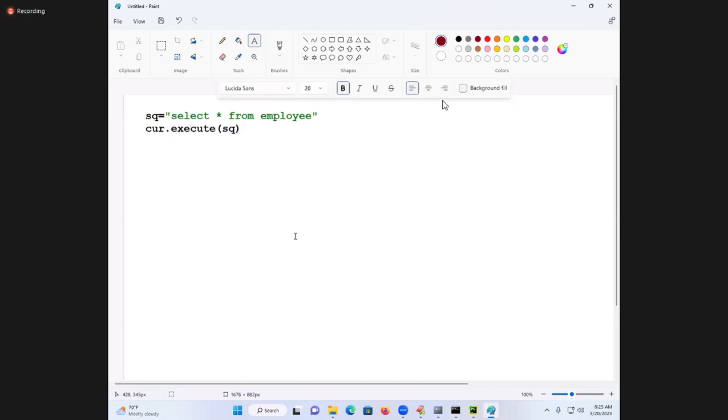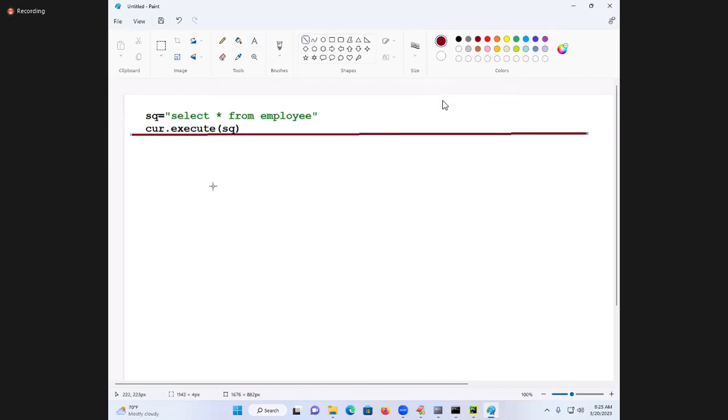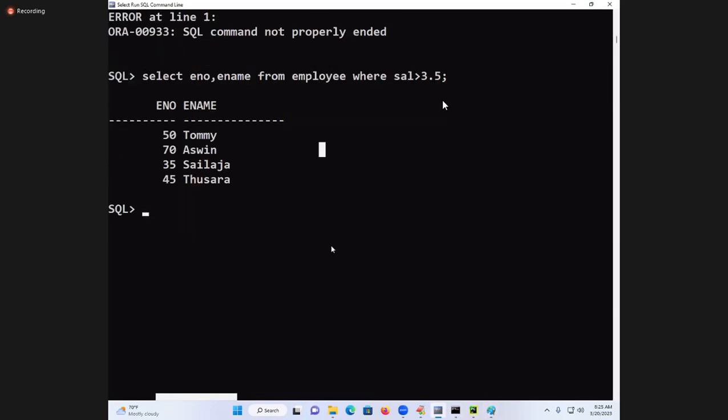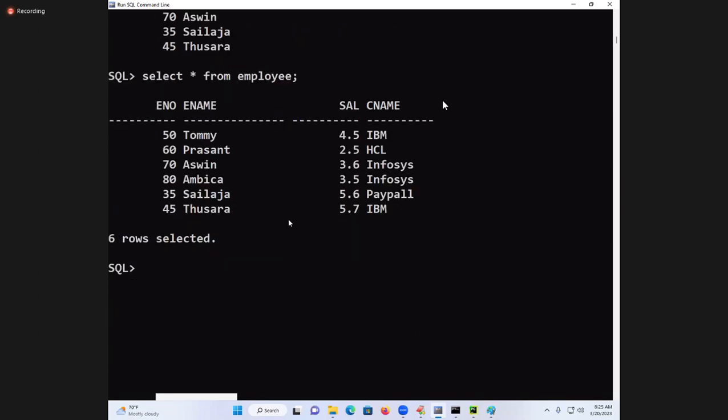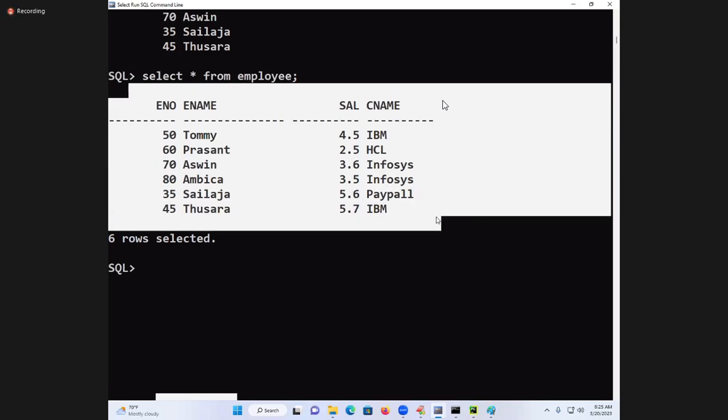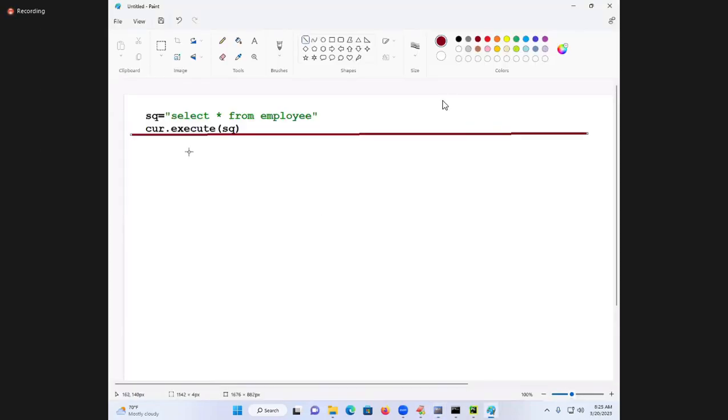Observe this query now. Select star from employee. The moment when you execute this statement, internally, the cursor object will go to the database level and bring all the records. See now, select star from employee. All these records are coming. The moment I execute that query, I'll come to this place.